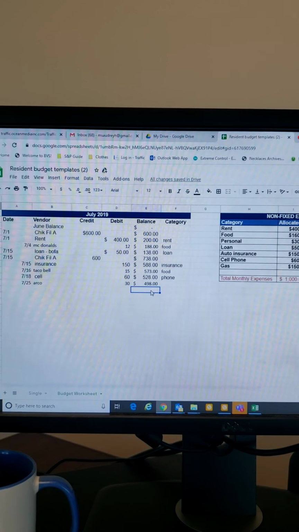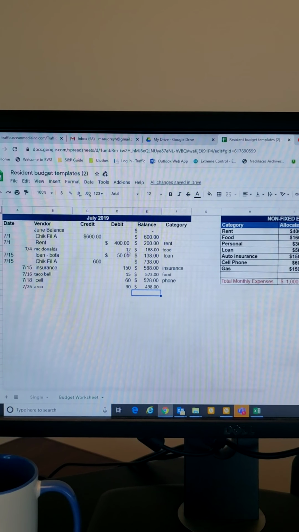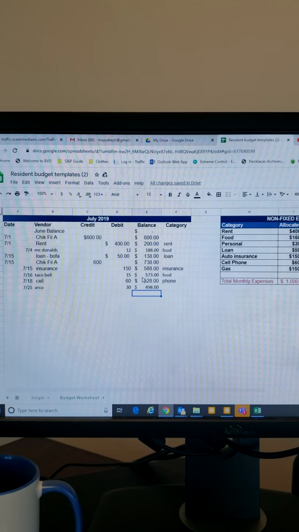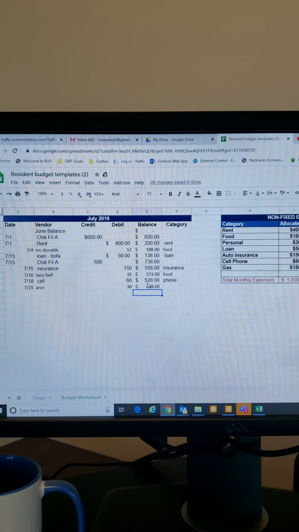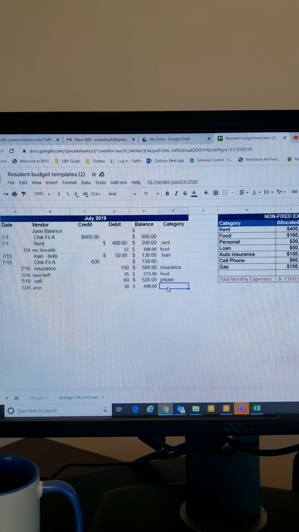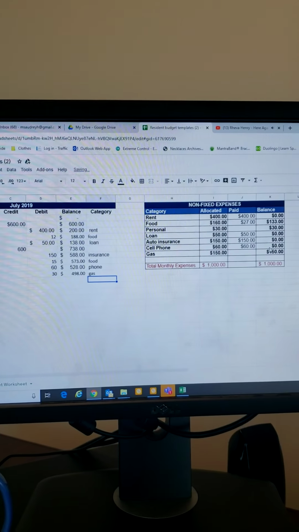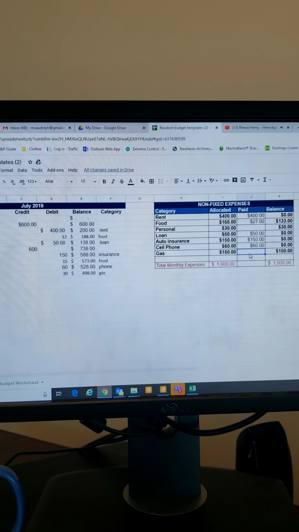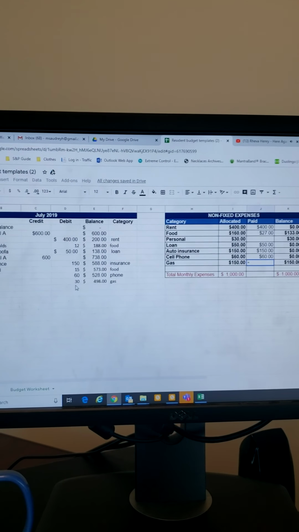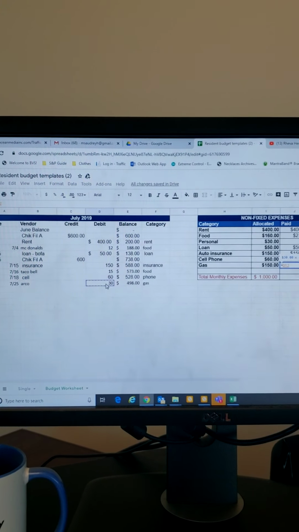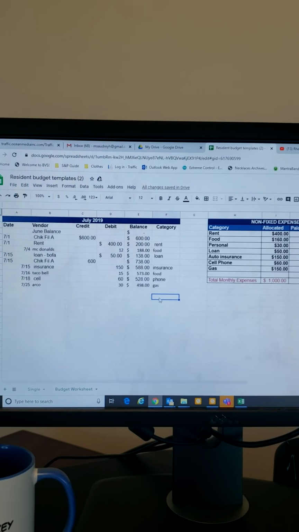See that? Now, in order for that to work, you have to be using the same math sequence, because if you end up doing like debit, credit, it won't be able to read it. So if you have 2 or 3 rows that are doing the same math sequence, then it'll work. Hopefully that makes sense. So now let's call this gas. Hit enter, and now you're going to plug it in over here. To date, you haven't spent anything yet. Now you're going to factor in the difference. Under the paid column, you click on the $30 you just spent, hit enter, and now your new balance is 120. See that, guys?